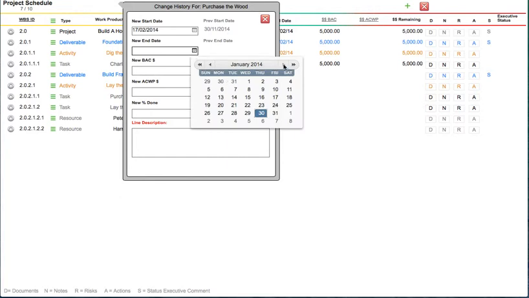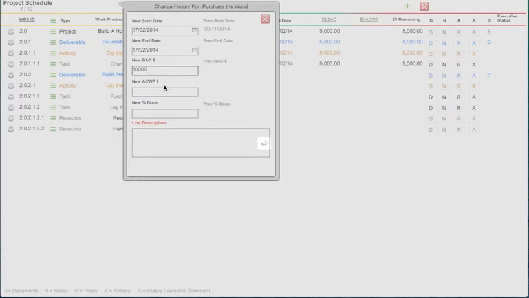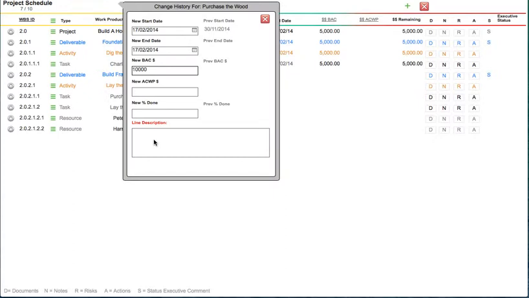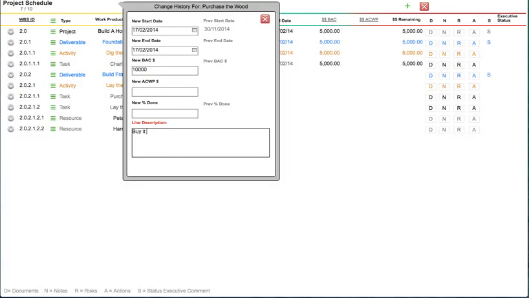And ending on the 17th of February. Our budget at completion is a fixed price for the wood, so we're going to pay $10,000 for that wood, and we're going to buy it at Home Depot.